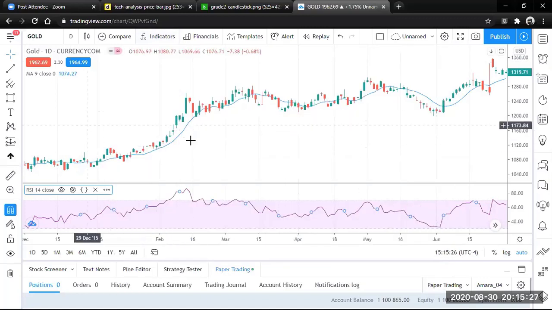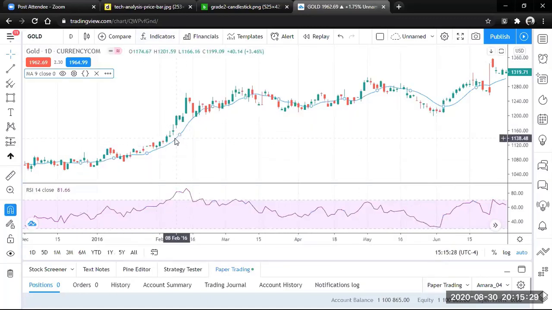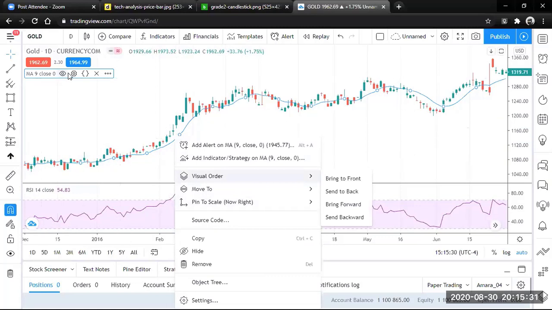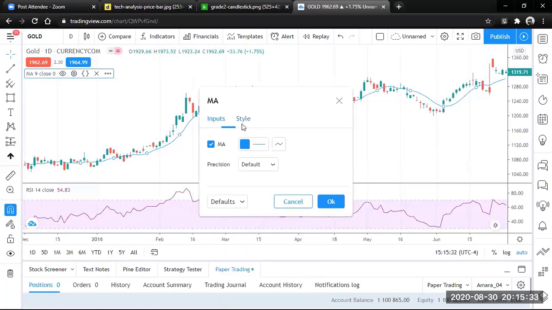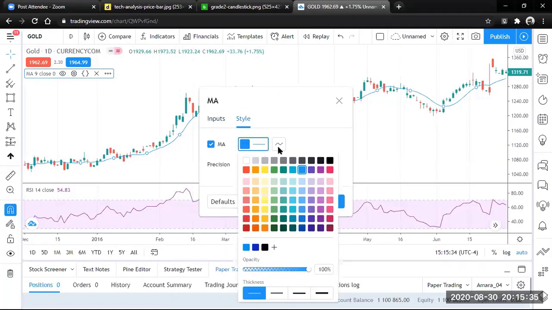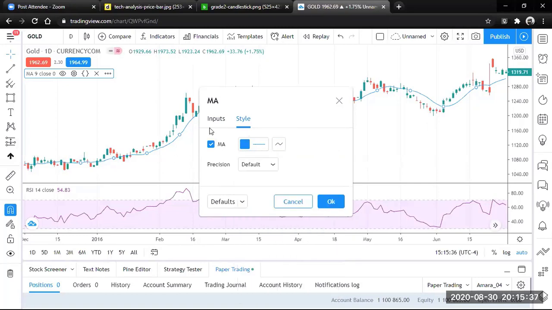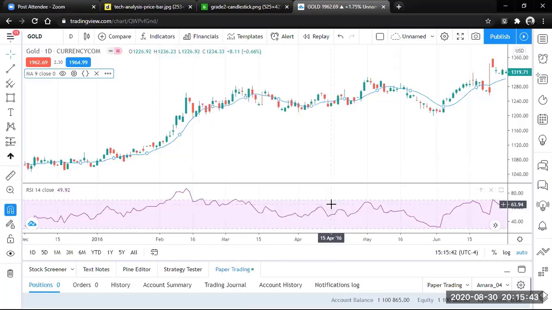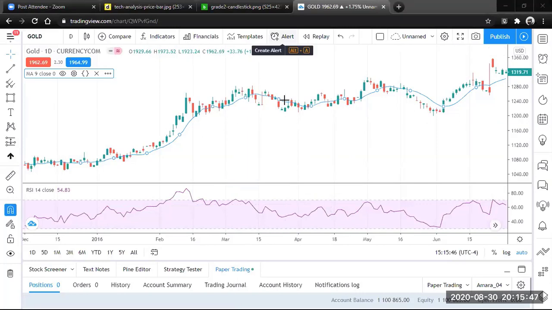Let me make this a little bit thicker so you see it well. I'm struggling with increasing thickness, but I hope you can see it, guys. Let me check the chat section. Yeah, we can see it. It's clear. All right, great.